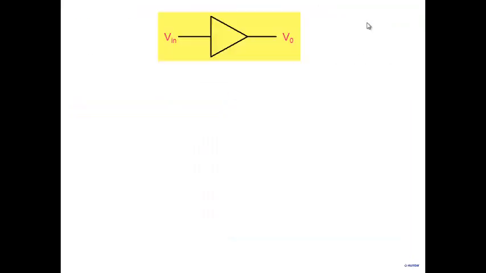Well, there is a way of doing it, and that is using what we call harmonic distortion. One of the consequences of nonlinearity is that if you feed in a sinusoid of frequency F0 at the input, you don't get a sinusoid of frequency F0 only at the output. You get harmonics also because of nonlinearity. If the amplifier were linear, if you feed in a 1 kilohertz sinusoid, you'll only get a 1 kilohertz sinusoid output. But if it's nonlinear, instead of just 1 kilohertz at the output, you may get 2 kilohertz, 3 kilohertz, 4 kilohertz, and so on. So one of the ways of measuring how much is the nonlinearity is by measuring the harmonic distortion.